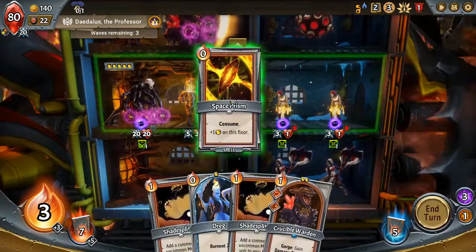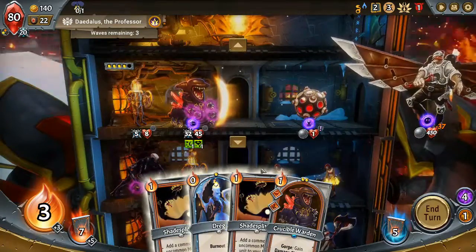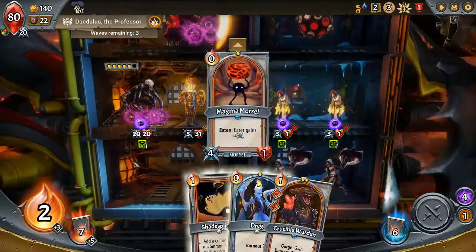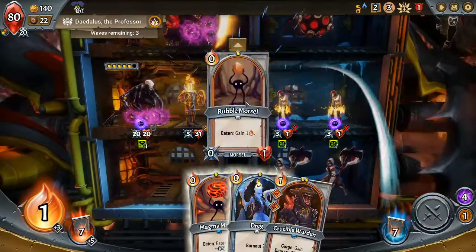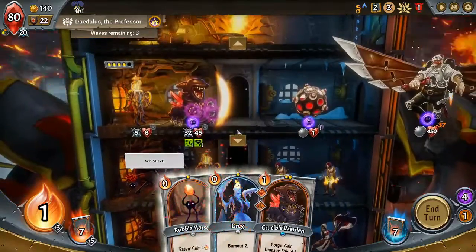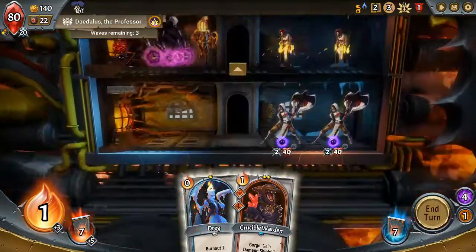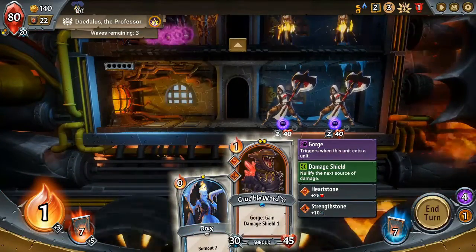Alright, there's my space prism. Gonna go and use it here. He's just gonna deal with it with the absorption shield. So let's get some morsels here. Some extra attack there. Let's get some extra ember up here. Then we have another one of this guy that I duplicated.